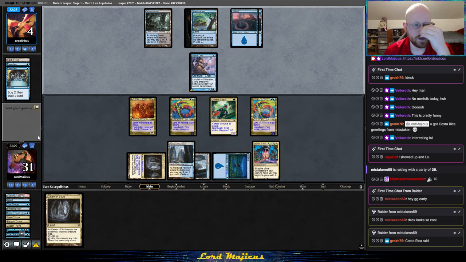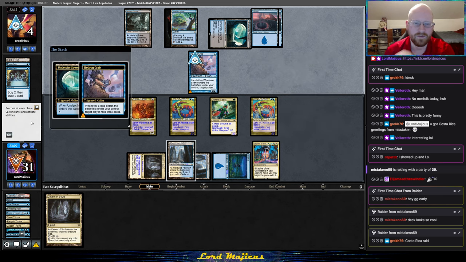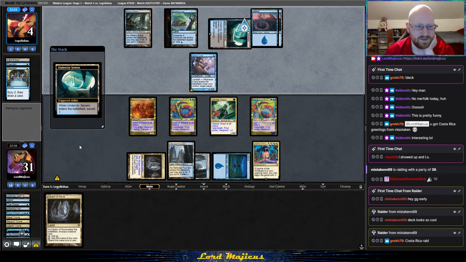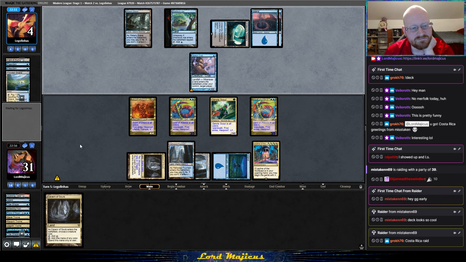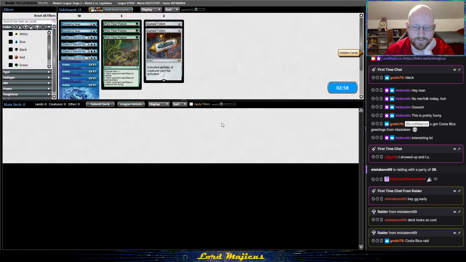All right, they're at four. I've done all I can here, so they either have to wipe my board or kill my deck right now. That means they are probably not going to Damnation me. Can they get rid of 31 cards here? It seems unlikely. No, they cannot. Okay, good, excellent.